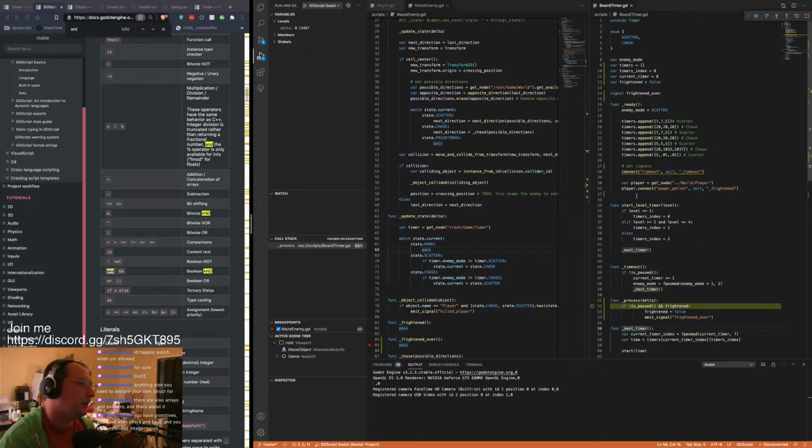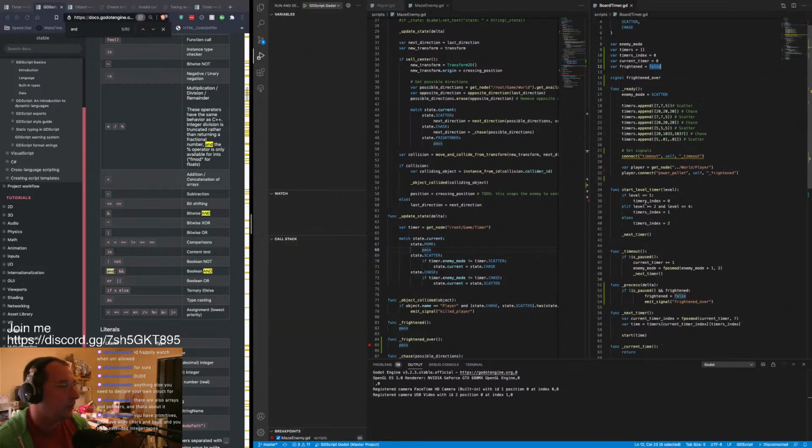I mean, that's a Boolean. I set it as false from the start, so it should treat it like a Boolean. What am I doing wrong?